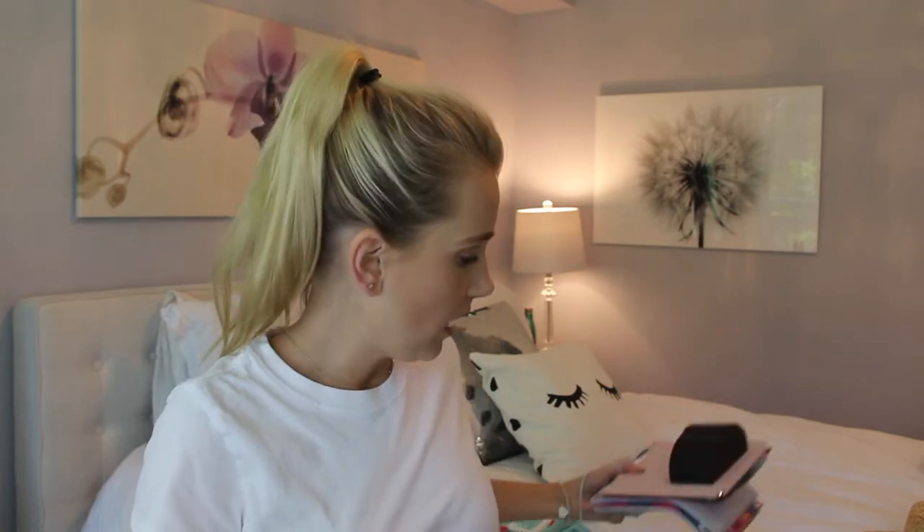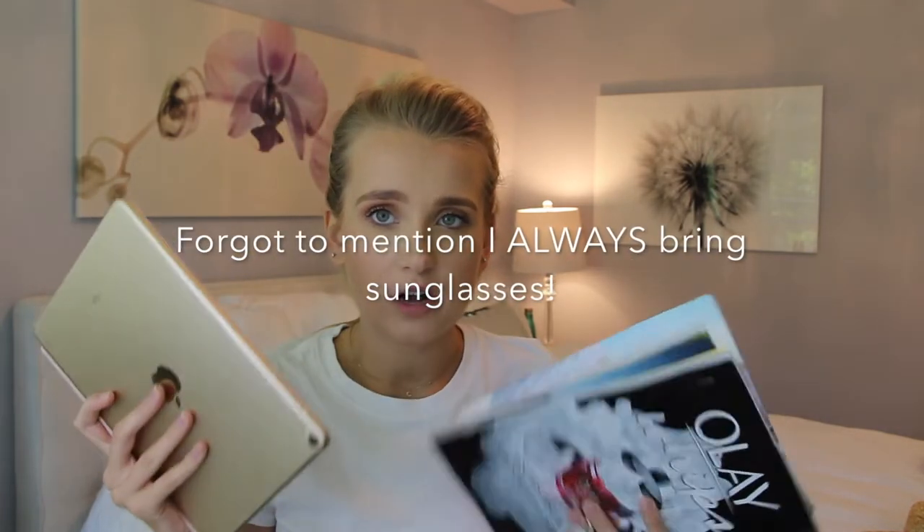When you're sitting at the beach, you need something to do! I bring either my iPad with a book on it, magazines, and obviously my phone, so I always have headphones with me. If you're spending the day at the beach, you'll want something to keep you busy while relaxing. You can listen to an audiobook, bring a physical book, or download an e-book. Some people bring a football or soccer ball — something to play with — but I always like bringing a book to catch up on reading.